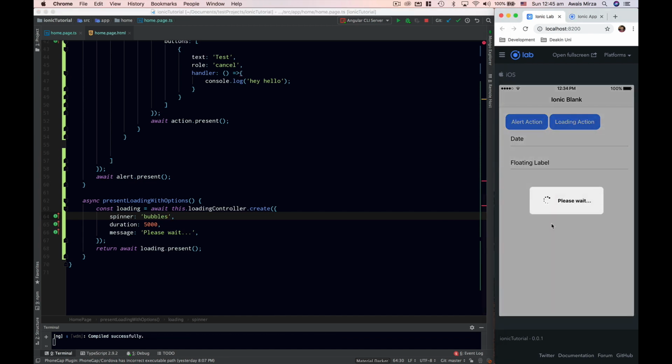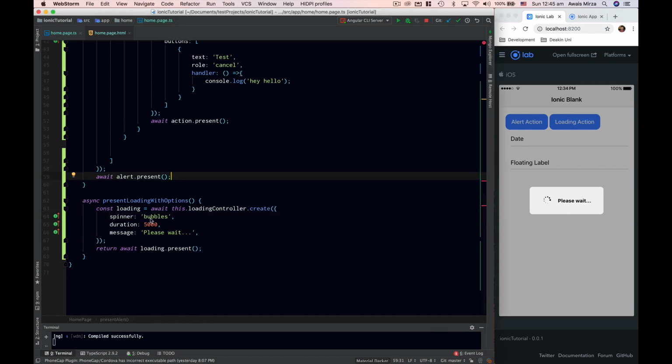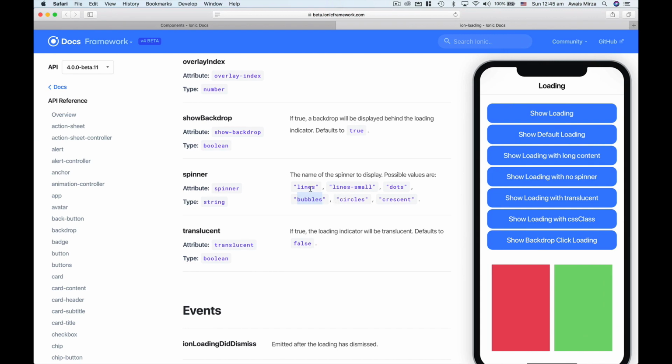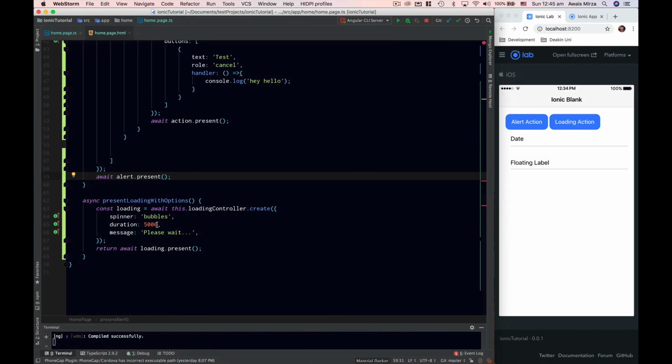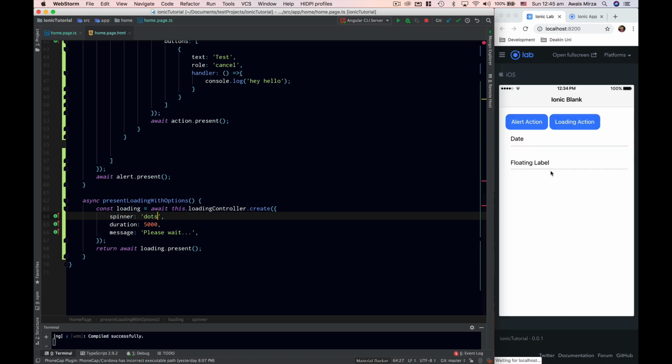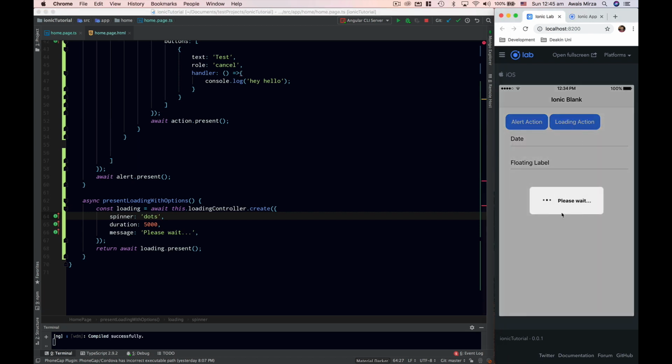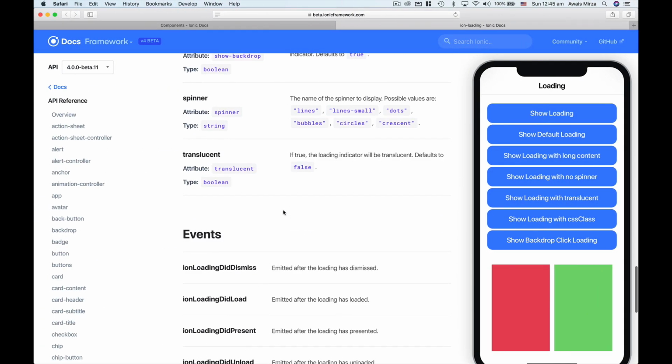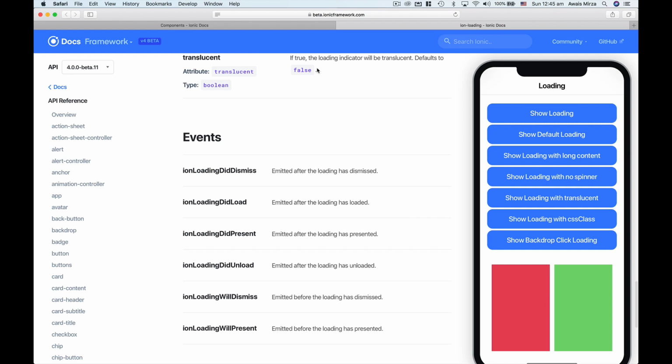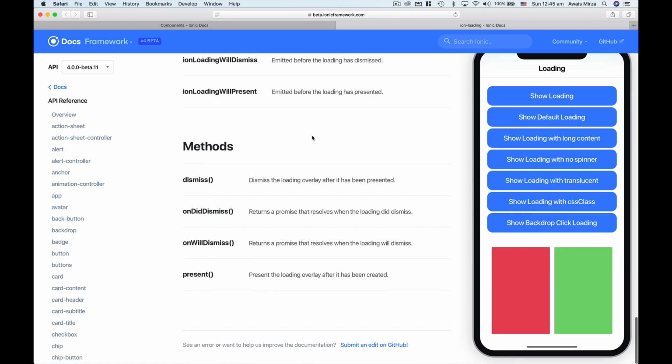Let's click here and then there you go. That's the bubble. Now we see the bubbles, yeah? So if we want to change this to, let's just say dots, let's copy this and paste it here and save it, and we should see a reload on the page. I'm going to click on that and we have dots now. So you see how cool an animation can be done using loading. Let's close this. You understand how to use it.